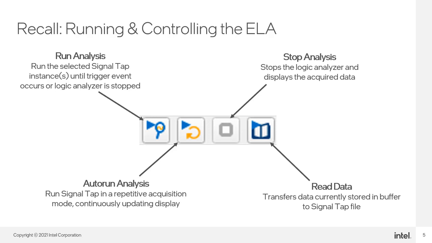All operation of the Logic Analyzer is controlled by four buttons in the Instance Manager. Select a compiled and ready instance in the Instance Manager to make these buttons available. The Run Analysis button starts a Logic Analyzer instance's monitoring for the trigger conditions. If multiple instances exist, you can run them all simultaneously by shift or control clicking the desired instances and clicking Run Analysis. The Stop Analysis button stops the Logic Analyzer from continuing to look for the trigger conditions. You may want to use this if the trigger conditions are not occurring. The data samples currently in the buffer will be displayed when you stop the analysis.